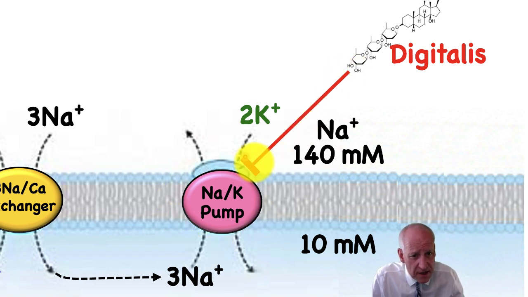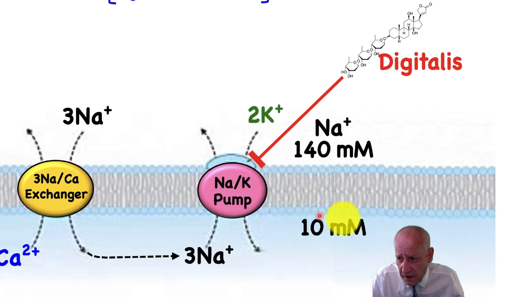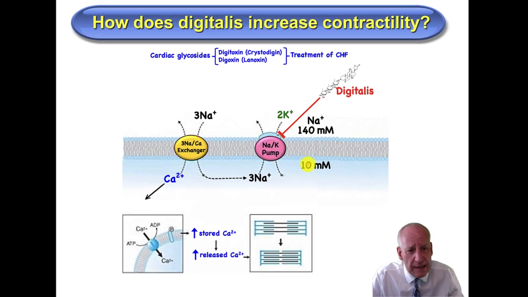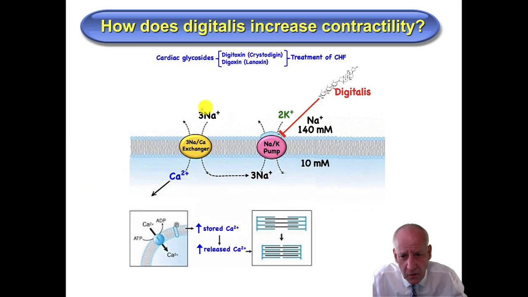So when digitalis is administered to patients at just the right low therapeutic dose, it will partially inhibit the cardiac myocyte sodium-potassium pump, and the sodium inside the cell will increase maybe from 10 to 14 or 15 or 16 millimolar, lessening the inward sodium gradient. Recall that the 3-sodium calcium exchanger operates right on the cusp of thermodynamic equilibrium. In other words, the energy available in the inward chemical gradient of sodium, and in this case it's to the cubed power, is just enough to extrude calcium up a 3 million-fold gradient out of the cell.